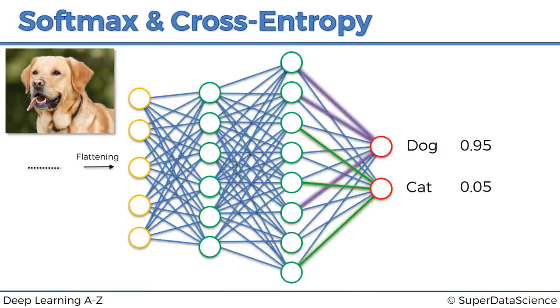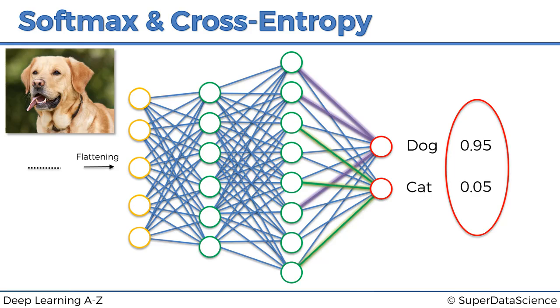To start off with, what we have here is the convolutional neural network that we built in the main part of the section, and at the end it pops out some probabilities: 0.95 for a dog and 0.05, or 5%, for a cat, given that photo on the left as an input. This is after the training has been conducted. It's running and classifying a certain image. And so the question here is, how come these two values add up to 1?